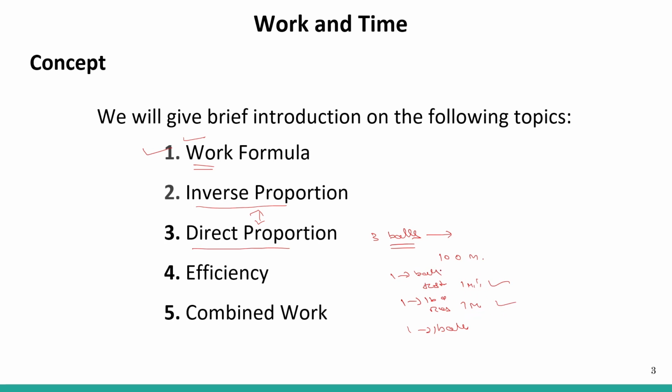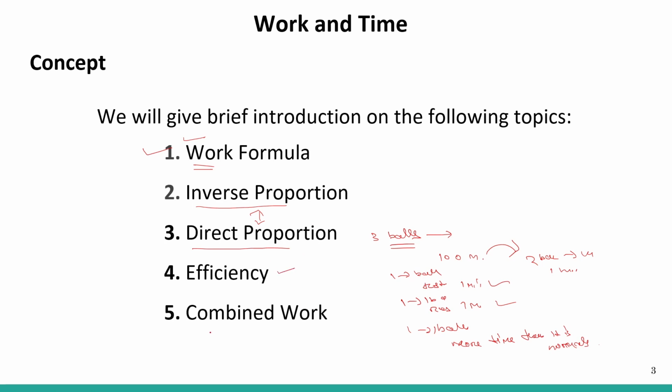But you had the potential to throw all 3 balls without taking any rest. So your efficiency gets decreased here because you took more time than normal. Normally you shouldn't have taken more time or rest time. This is where efficiency comes into place. Then there will come another boy who will throw 2 balls 100 meters, then he will take 1 minute rest. So his efficiency is better than yours. This is what efficiency is. We'll see what exactly efficiency is in detail.